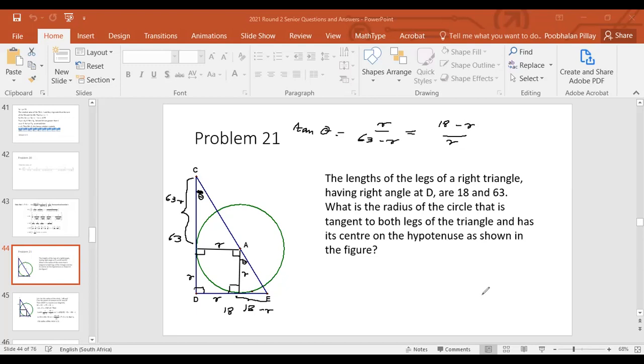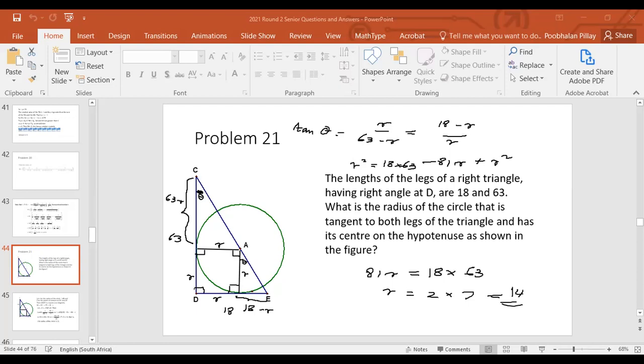And you can solve for that equation. Okay, I'm not going to spend too much time with that, but I'm going to do it very quickly. Cross multiply: R squared equals 18 times 63. I'm not going to simplify that. And then you cross multiply, you get minus 18R minus 63R, which is minus 81R. And minus R times minus R is plus R squared. And happily, the R squared cancels, right? You can take the 81R into the other side. No calculators are allowed. So you can divide by 9 and you get 9R. Divide that by 9 and divide the other by 9 as well, to get 9 times 9 is 81. And without any calculators, you can get the final answer is 2 times 7, which is 14.